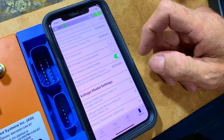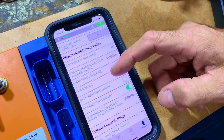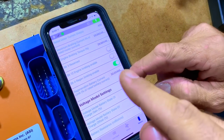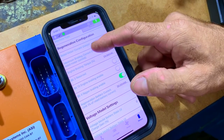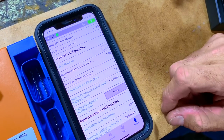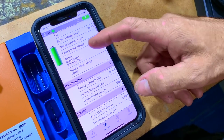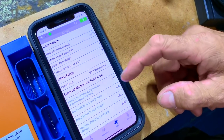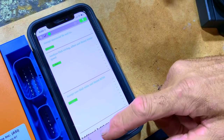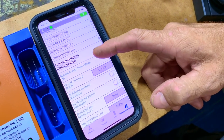So click on battery, for example. Within battery, everything in black is just monitoring, and in green is stuff that you can actually edit live. System voltage, percentages and stuff like that, so you can keep an eye on that. But that's only one submenu of what's available here. Data logging, motor. Here you show all the motor parameters. There's heaps of stuff, like pedal stuff, hardware.